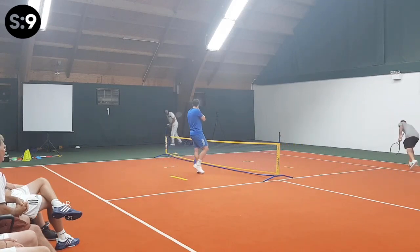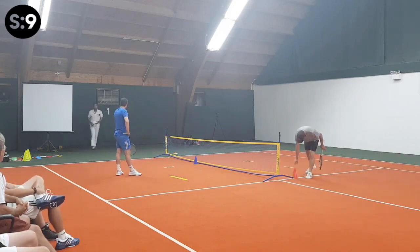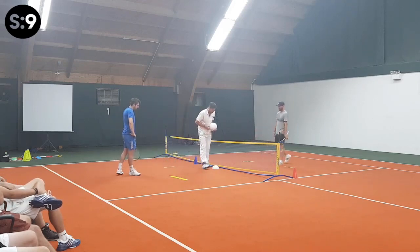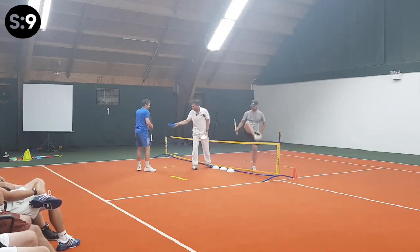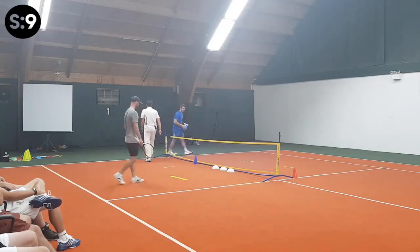Okay, did he win? Yeah. Right, I know you're going to win this game though. So there's one. Quite good. And we're going to be stuck on this for a while for them to rally over the net. So I've got this lovely little game. Can you put 3 out that side as well? Blue. Oh, no, you're blue. Can you swap sides? Oh, yeah, put them out. Change sides. Good idea. We might as well keep you on blue.